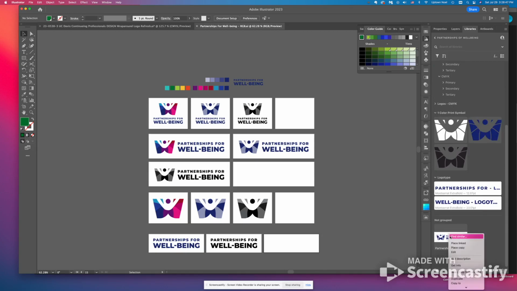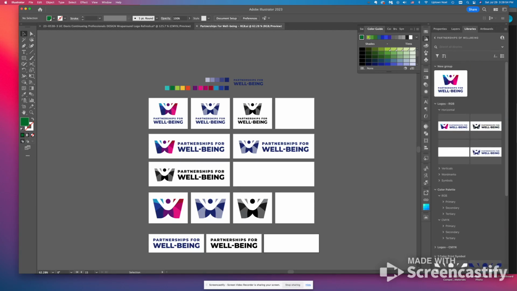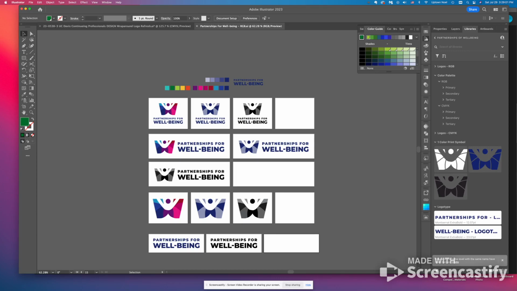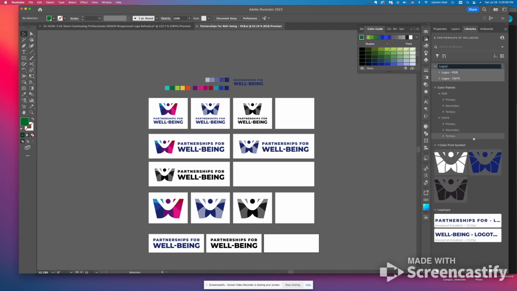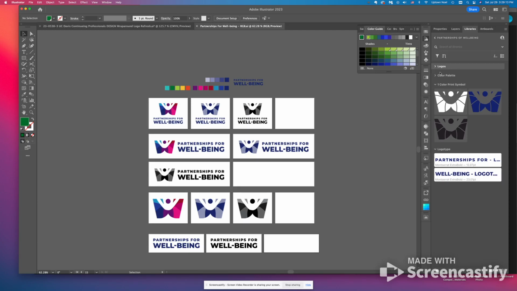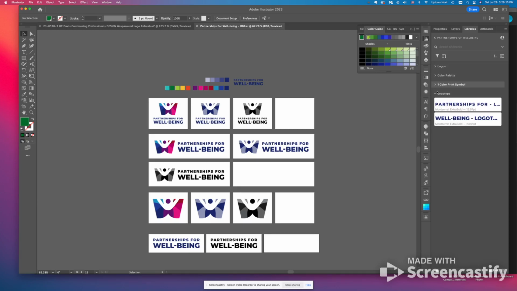And this needs to move to horizontal, logos, horizontal, move. Okay, now that all of our logos are RGB, now we got every single logo here, and I just group those, you don't have to. Logos. Now we got our color palette, our logos, our print assets if we need them, and our logo type so we know what the settings are for when we get to the style guide.